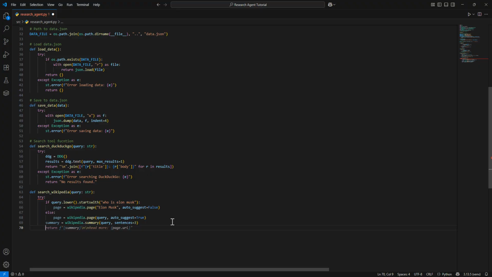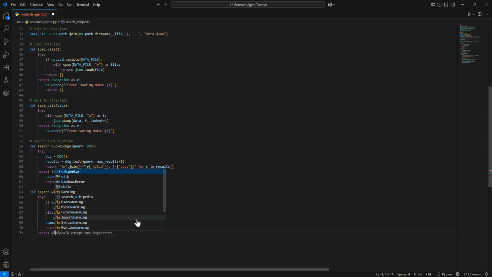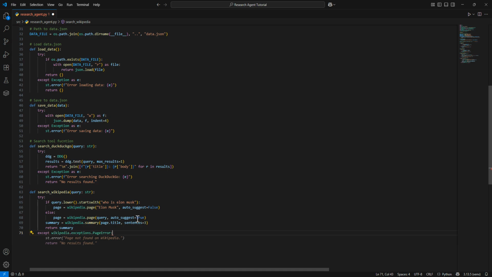We'll do return summary. It's actually page title, not query. Sorry. Now we'll do except. We're not gonna do exceptions yet, we're gonna do Wikipedia and then exceptions, and we're not gonna do page.